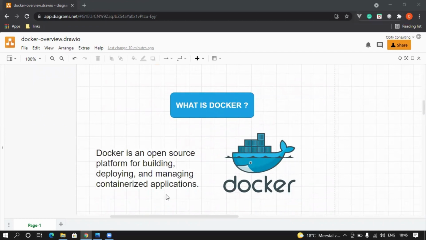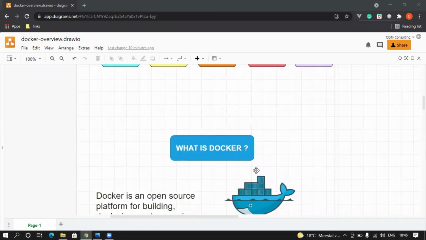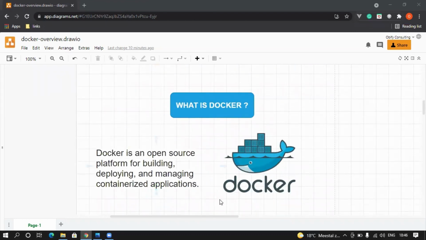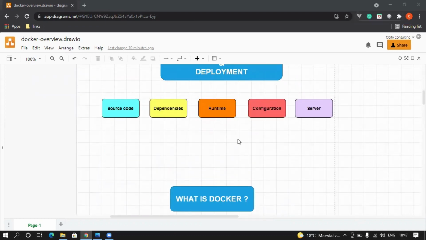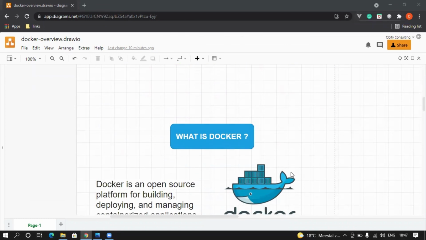It gives you that capability to bundle everything together and ship it in a place where it's going to run exactly the same. And if you take that bundle and try to run it in any other computer, it's going to run exactly the same way as it was running in computer X or computer Y. That's the beauty of Docker. It makes everything platform neutral, and also it takes away the whole hassle of managing your software dependencies again and again based on environment, managing your runtime based on environment, managing your configuration based on environment, managing your server based on environment. All those hassle is gone with Docker.